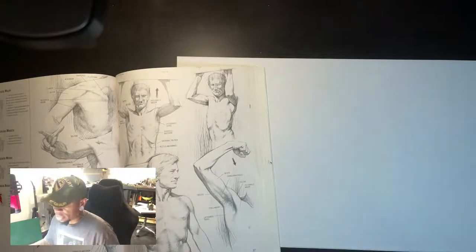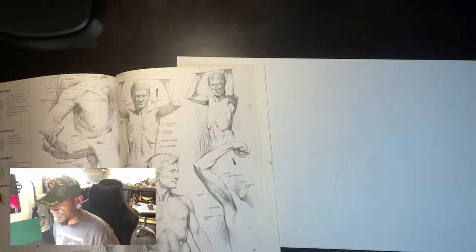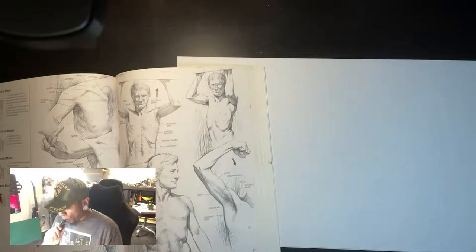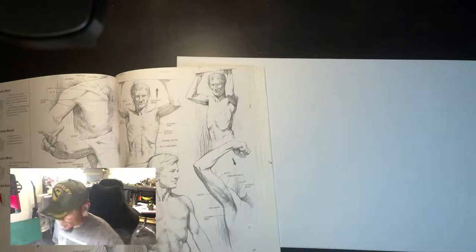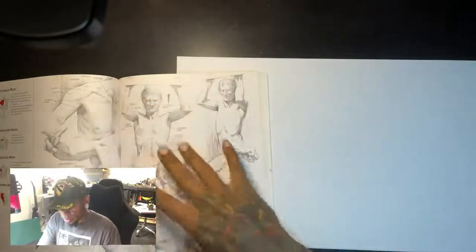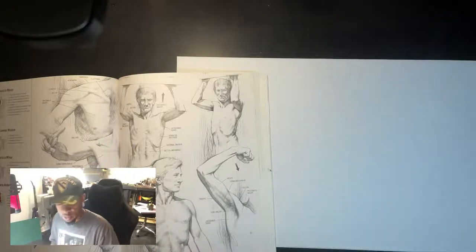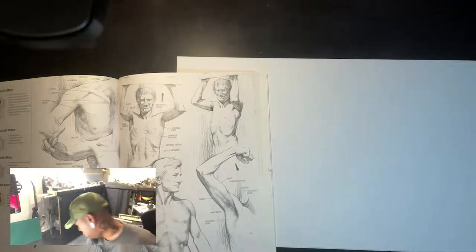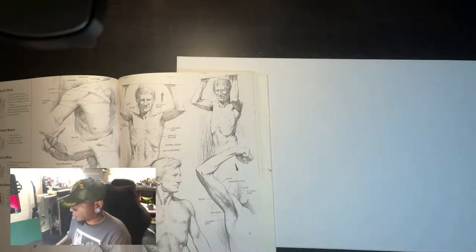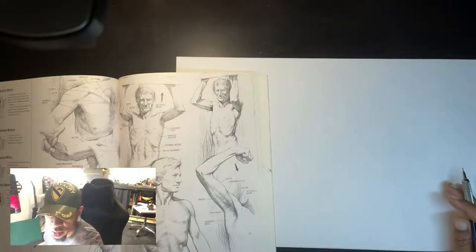Because I'm not going to go all the way back into the different methods and styles and all that, I'm just going to jump right in here. I'm going to start here and go through this page, not quick, but quick enough so we can understand what I'm talking about. I'm going to grab my blue pencil first, and then I'll go back over it a little darker so you can see what's happening here. I'm going to zoom in some. I'll try and keep this dude in focus.